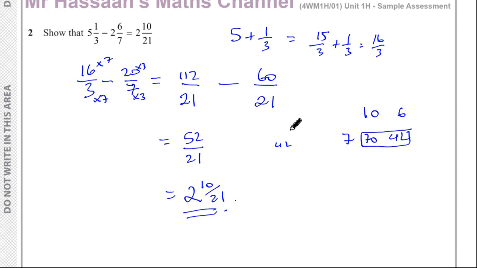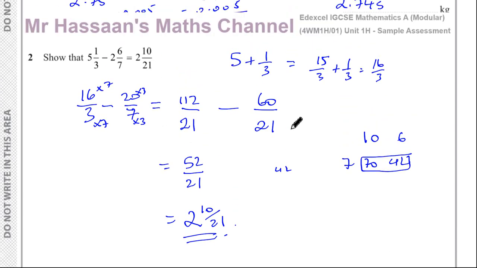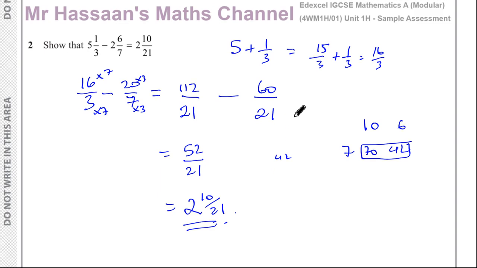Right. So in the answer space, we write our final answer always. Oh, in fact, there's no answer space. It says show that. Okay, so that's fine. So there's the answer for question number 2. We have shown that, and what they're looking for is making the denominators the same. There are other methods, as we mentioned before, but this is by far the method which would be easier to deal with. Okay, so there's the answer for number 2.